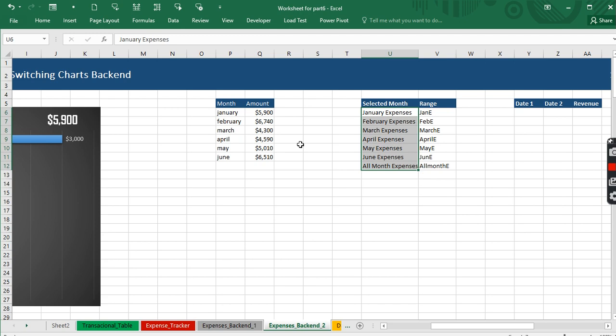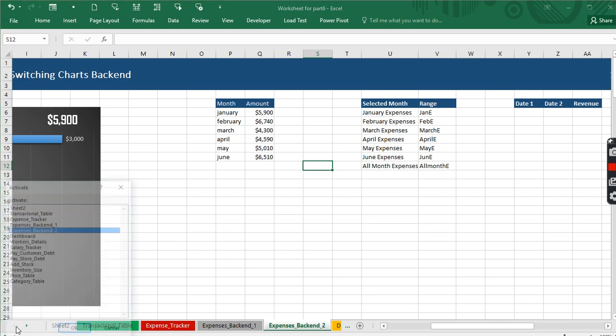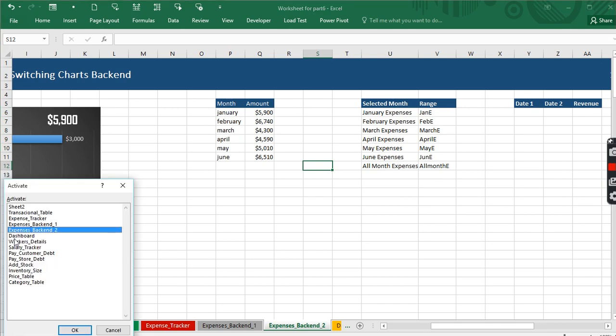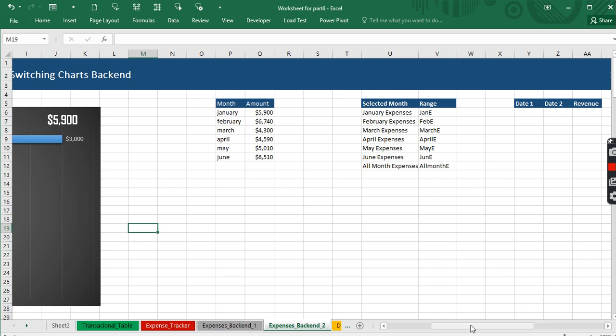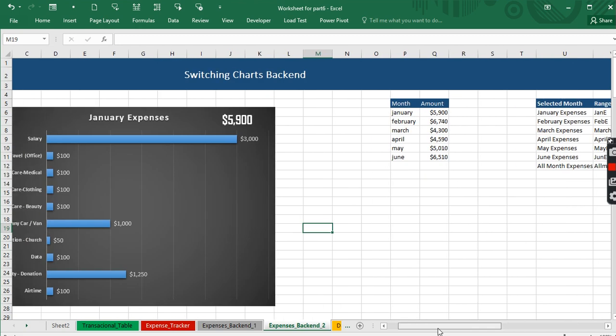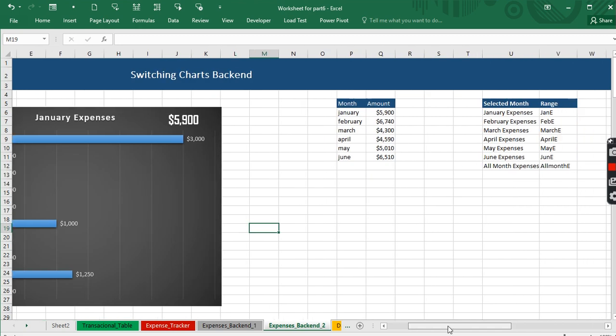So now that we've got our name range just this way, we can now create our chart. So how do we do that? To create our chart right now, we have to create a dashboard, which I'm not sure if we have yet. We have a dashboard that we're going to take our chart to. So now let us see how that works. Creating our chart is very simple and very easy. We need to create a name range for it.